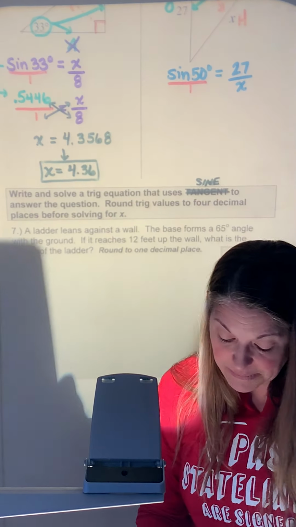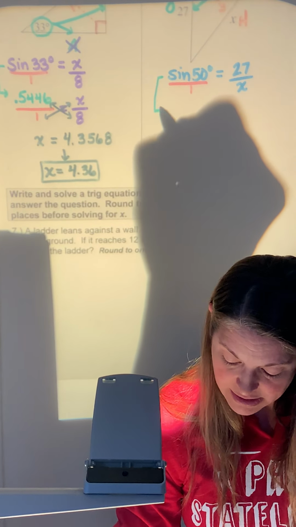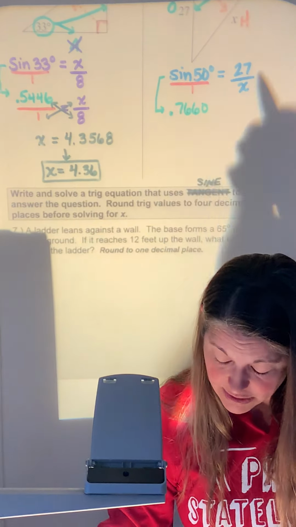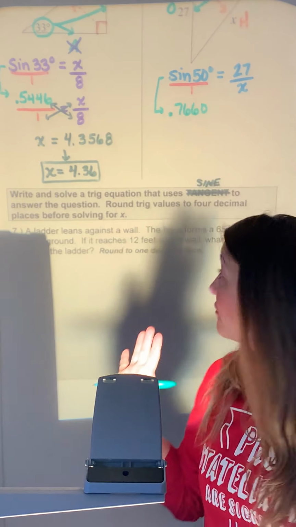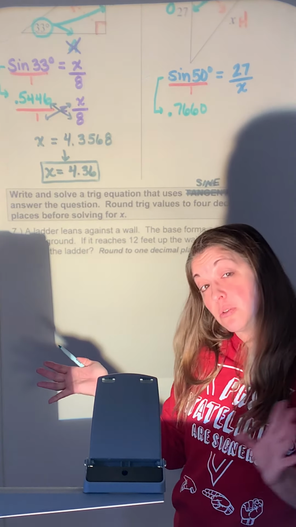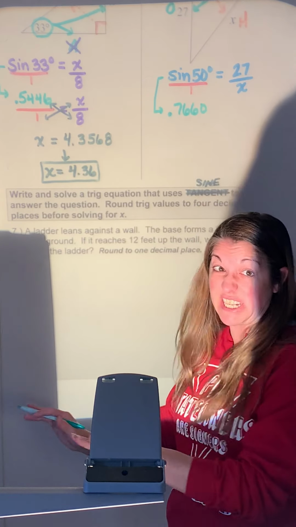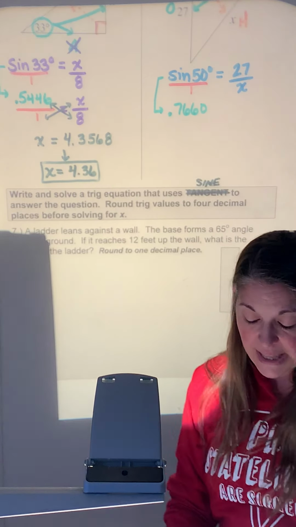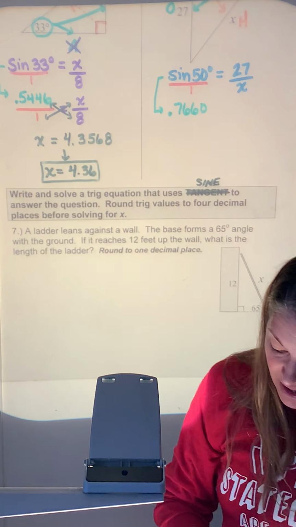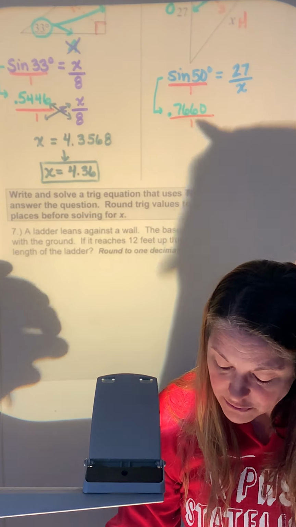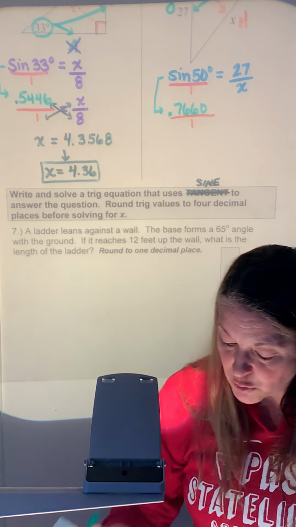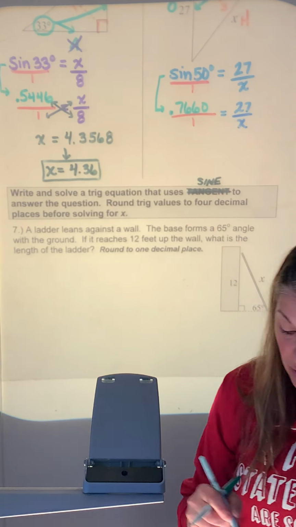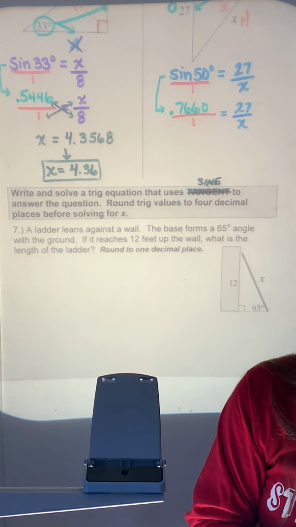And I am getting 0.7660. Behind the 0 was a 4, but remember our little rhyme: 4 below, let it go. 5 or above, give it a shove. This is 4 below, so we're going to let that go. And then just finishing up and rewriting what we've got so we can see it more clearly. This is the proportion that we are going to solve with cross multiplying.